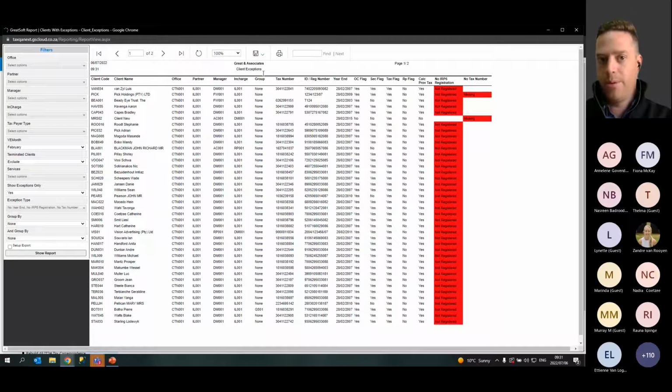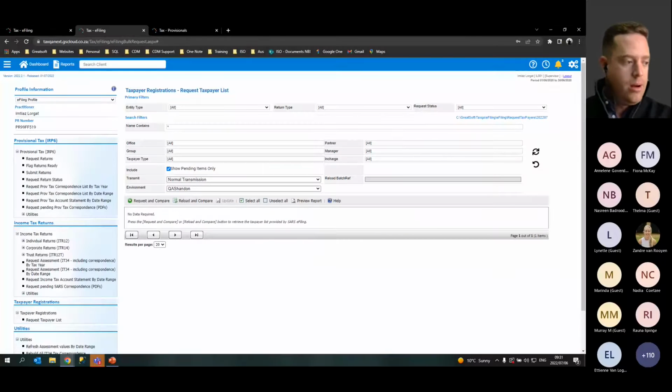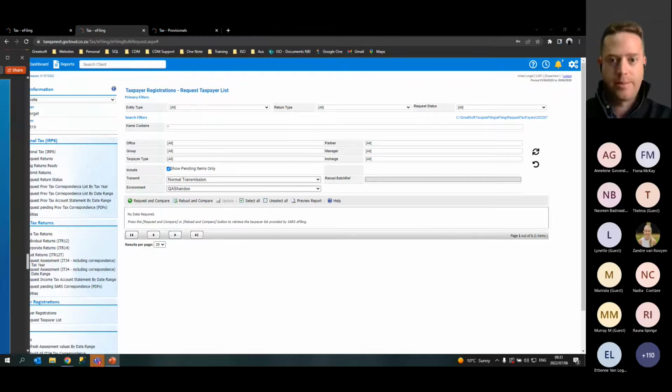Now, with all of our reports, keep in mind, you can download the Excel. So if I want to put it in Excel, if I need to filter or search, you're more than welcome to. We also have PDF and Word. All right. Okay, so let's move on to our actual provisional process.